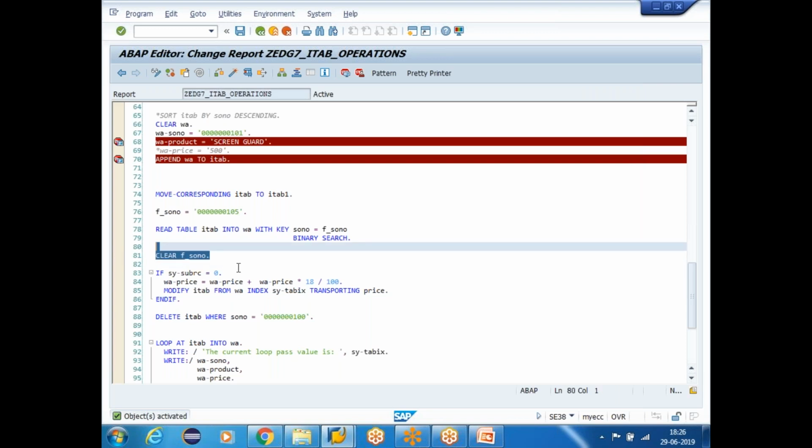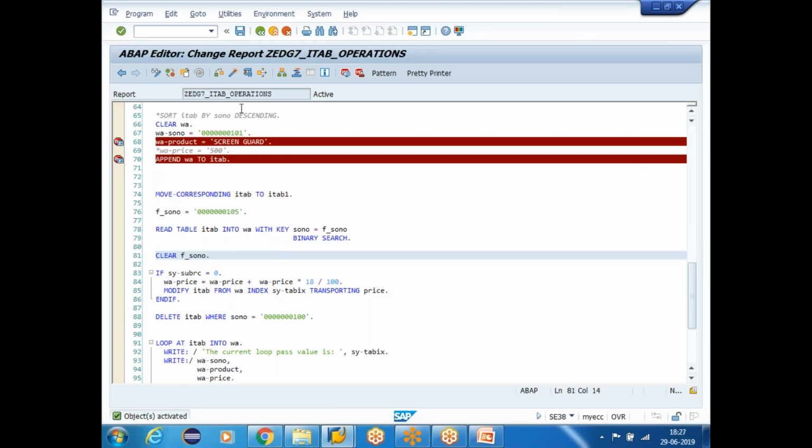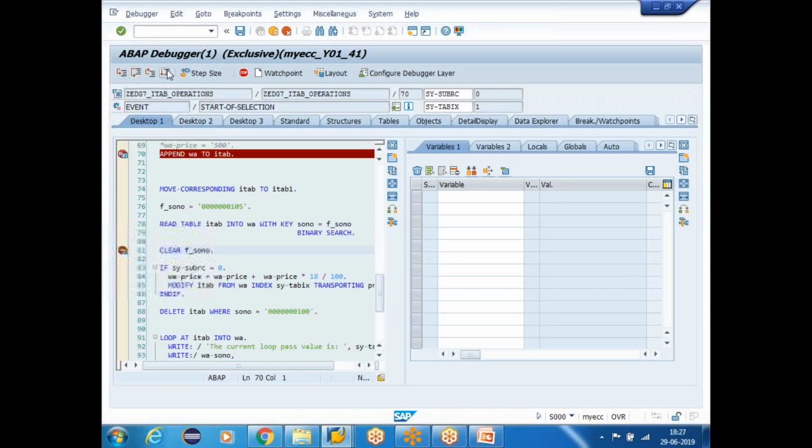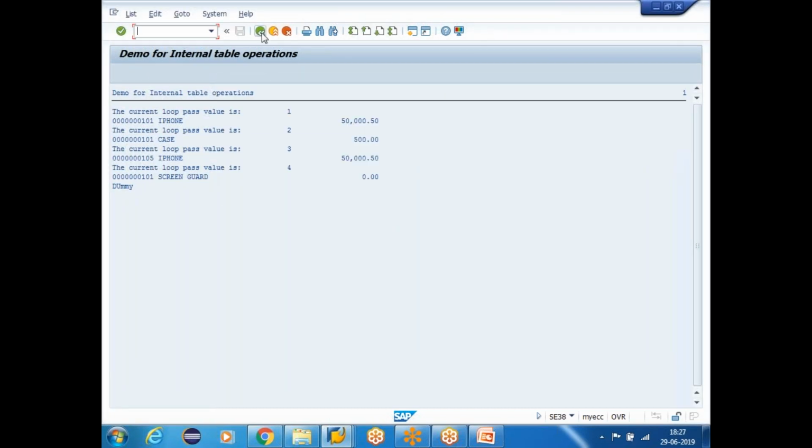The scenarios and real-time reports will come up whenever the flow requires it; at that time I am going to show how you do the real-time reports, guys. So these are all fundamentals. Maybe I put the breakpoint over here, execute your program and press F8. Now you see my value is 105, and if I execute this statement, now the value is cleared to space, guys. That's what I am going to show: clear will work on work area and variable, as well as internal table, guys.